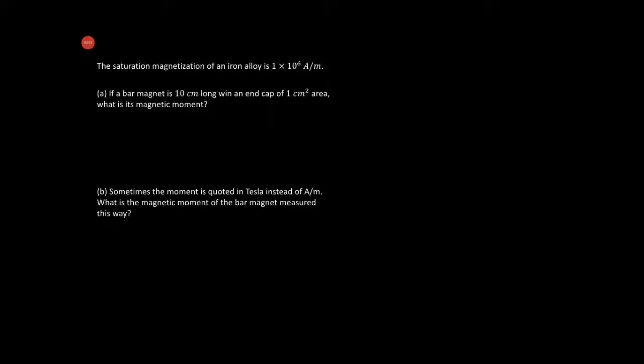All right, so what I'd like to do is look at a bar magnet and figure out its magnetic moment, knowing its saturation magnetization, which is 10 to the 6th amps per meter. Okay, so how do we do that? Well, the magnetic moment is equal to the volume times the magnetization.